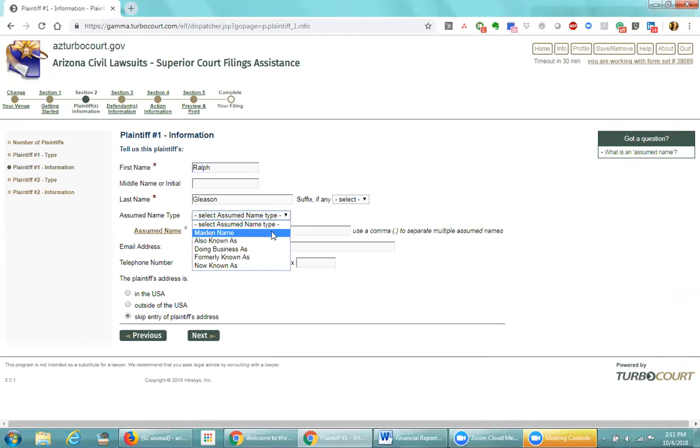If this person is a DBA, this is where I could indicate that. And if I do, then this field conditionally becomes required. Now that I'm telling the court this person's a DBA, the court wants to know, okay, well, what's their DBA name? Or maybe they're also known as an AKA. Again, go ahead and tell us what that name is. Otherwise, if I don't do anything with that field, then there's nothing else I need to provide. And again, I'm only going to provide the first and last name. Save myself some time. Okay, I'm going to click Next again.